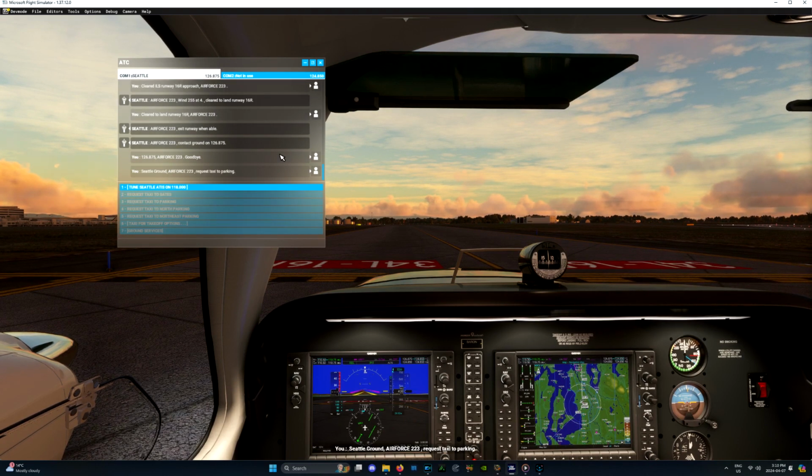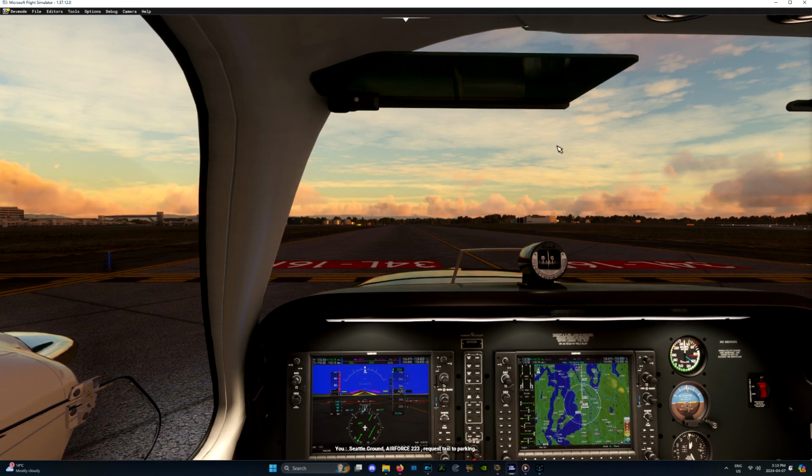Seattle Ground, Air Force 223, request taxi to parking. Air Force 223, taxi to general aviation parking via taxiway Papa, cross runway 34 center, Papa, cross runway 34 right, Papa 15, Sierra Niner Niner.